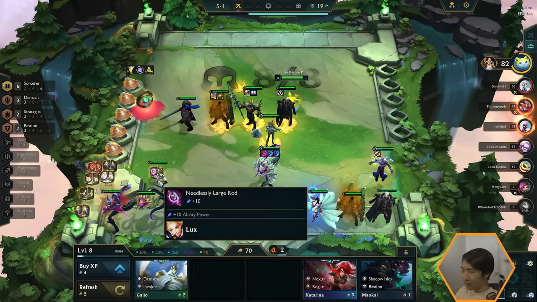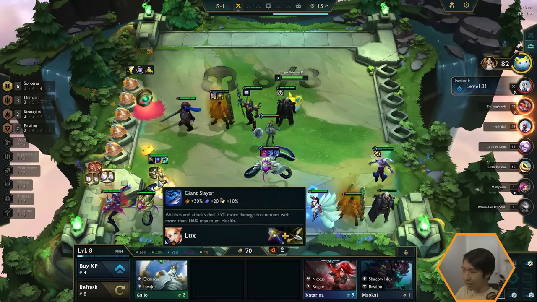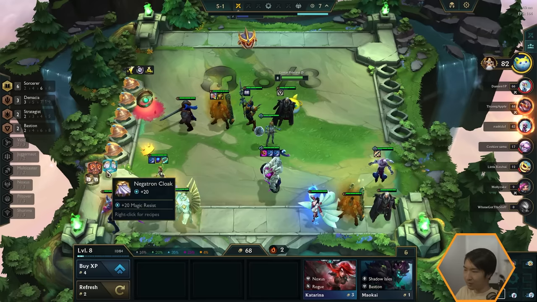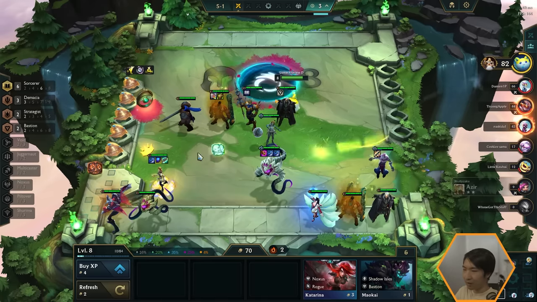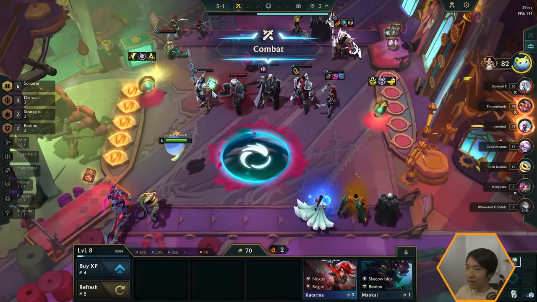So Hextech Gunblade for sure on the Lux. It's really the only item it could build. And I guess another Giant Slayer. I guess we're slaying Giants today. And then we could build the Zephyr on someone. So what I like to do for building Zephyr is I buy a random unit in the shop, build the Zephyr on them, sell the unit, and that way I could put it on whoever I want. Probably going to go on Malzahar, maybe get someone in the corner or get their main tank.